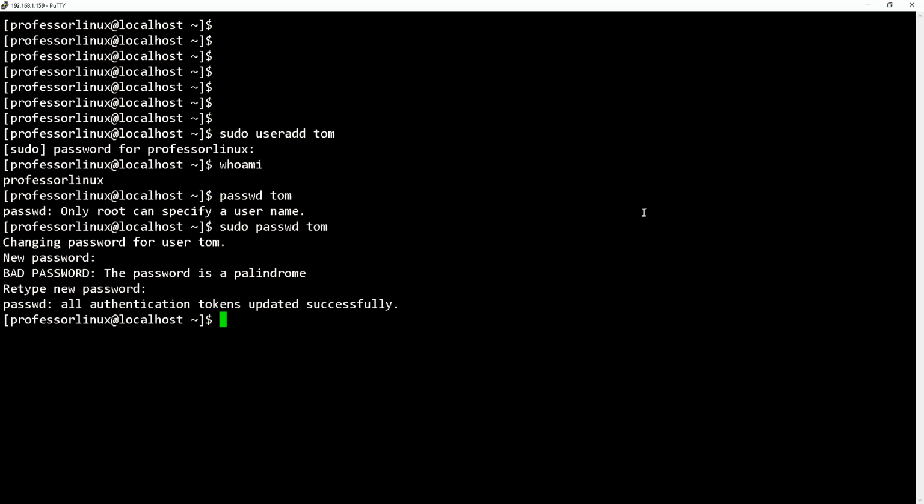When I did the useradd Tom, I didn't see it asking me for the password. Oh no, it doesn't ask. Unless you set a password, there's a flag to do it, but the way we did it, we didn't do it that way. We just added the user Tom without the password.